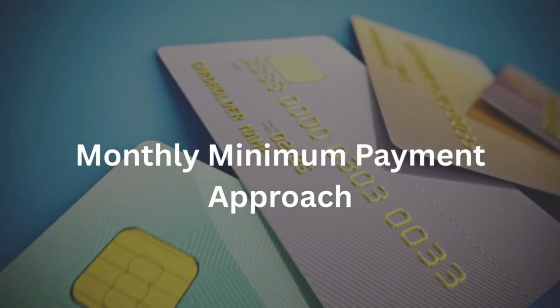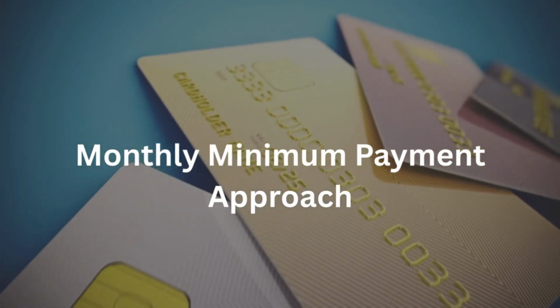So, okay, you've got this lined up. You know what the monthly minimum payment is for each one. You also know what the interest rate is for each one. Let's take the first way, the monthly minimum payment way of doing it. Forget about the interest rate for a moment. Just look at those minimum monthly payments. What we want to do is take the one that has the highest monthly minimum payment and put as much money towards that one as we can. We want to pay that down and off as quickly as we can.